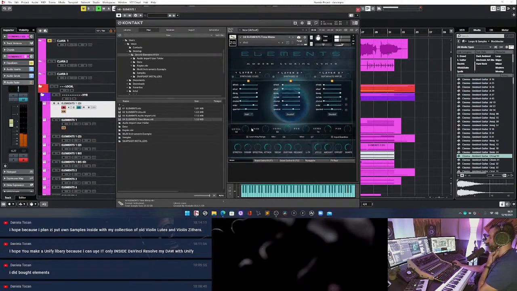Okay, so I think this menu here is really useful to create sound. You can try different combinations.